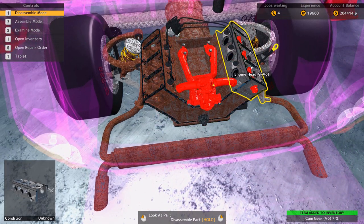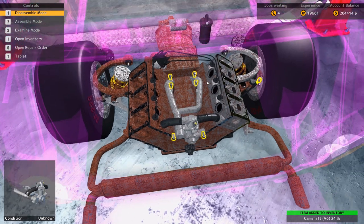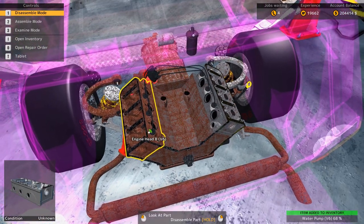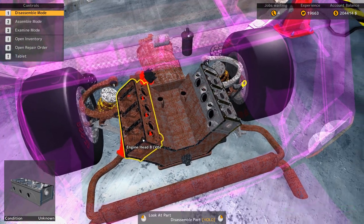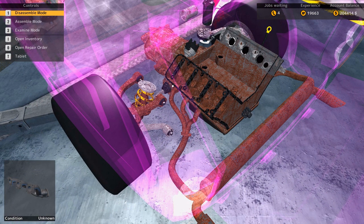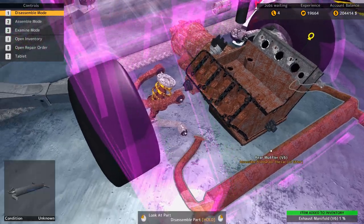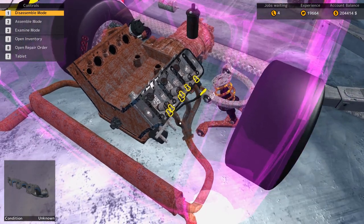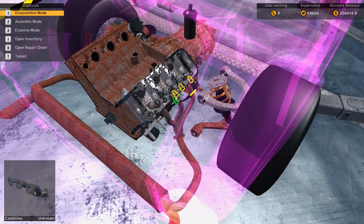Alright, let's take all that out. There we go. Let's take the ignition wires off. Oh yeah, still more stuff we need to take off. The exhaust is a little bit bigger than with the normal Malik, isn't it? Just a tiny smidge bigger. And that all comes off.